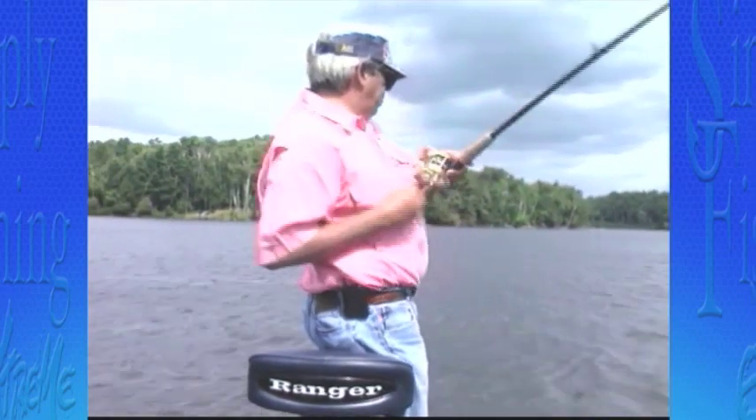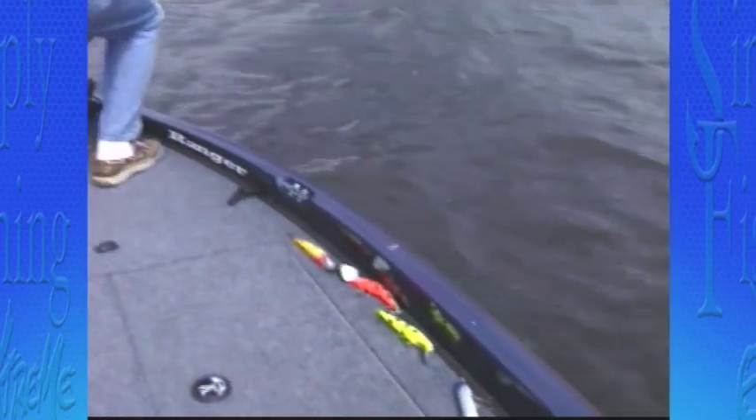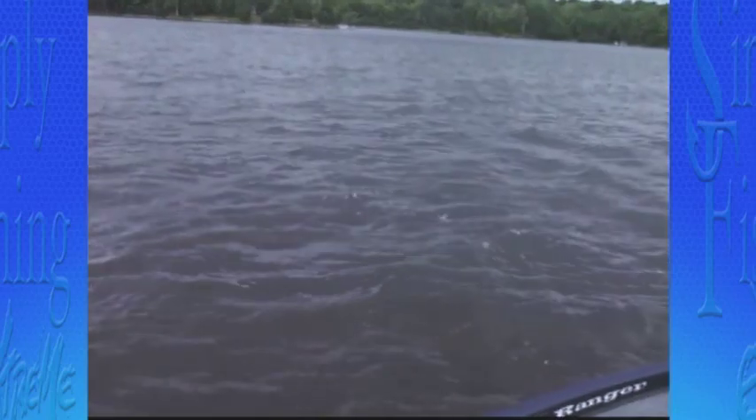There we go! Nice. Nice fish - give me a net. Nice fish, Bob. The clock's got to go. I do not know how it's hooked. It's a nice fish. You want me up on the deck with you? Nope, hang tight. Good fish. Nice fish, Bob. One we're looking for. Nice fish. Ready? Coming your way. That's a nice fish. Not bad for Presque Isle Lake.